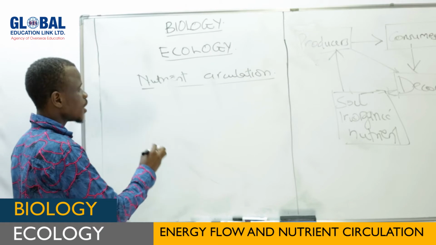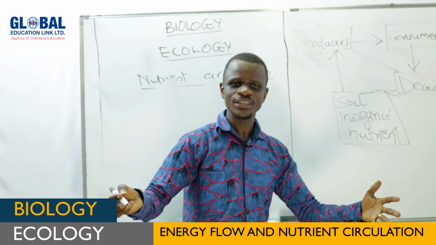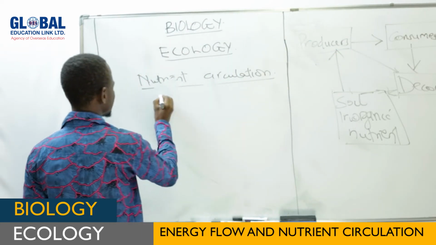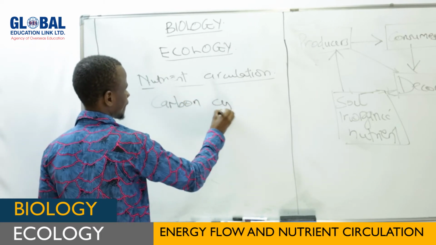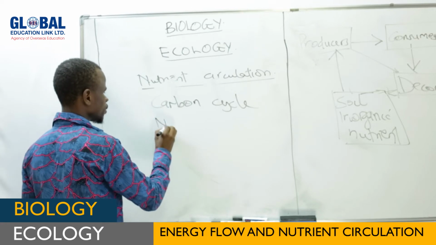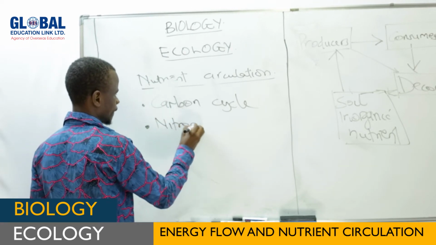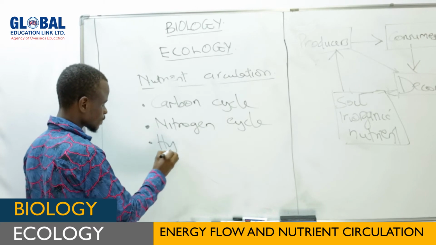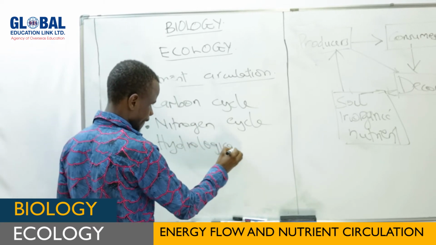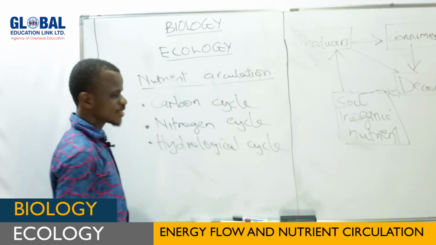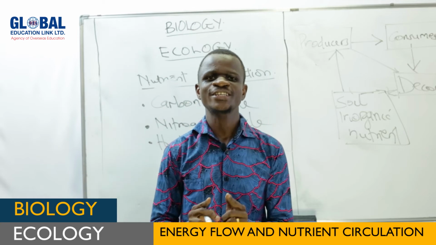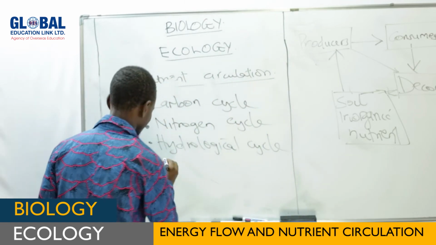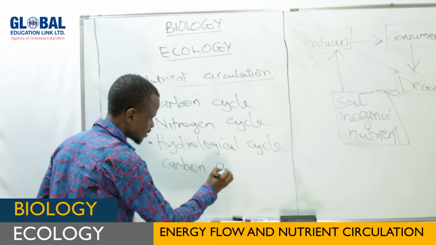Now, in order to discuss the detail of nutrient circulation, we will concentrate on some of the cycles. And here, we will concentrate on the carbon cycle, nitrogen cycle, hydrological cycle. These are some of the cycles which I'm going to concentrate on presenting to you. My student, let me start with carbon cycle. Carbon cycle.